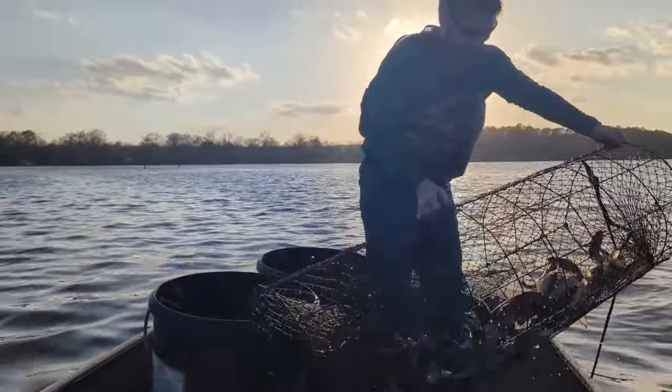Y'all can see we've probably got about 200 pounds of channel cats there. Don't put out more than two or three of these nets unless you want to do some work. You're allowed to fish five on a recreational license. Like I said, we're commercial now, so we can fish more than that. I just don't want to dress that many fish. If you put out what you're allowed on recreational, you can do some work.